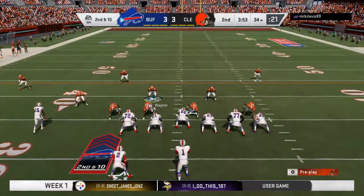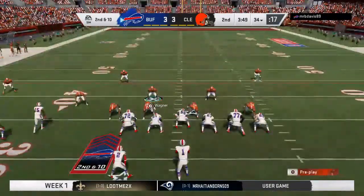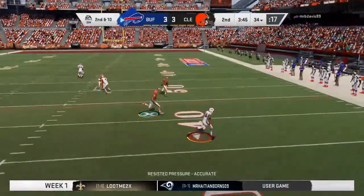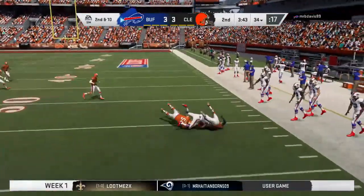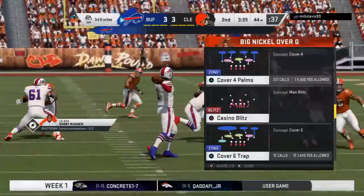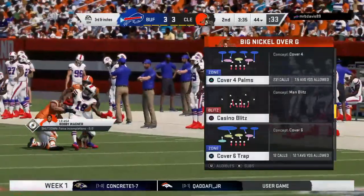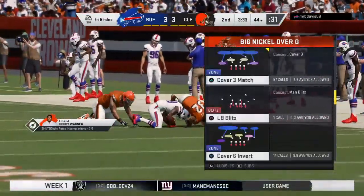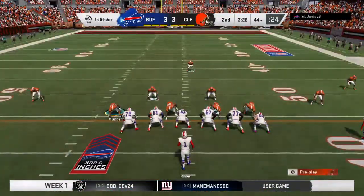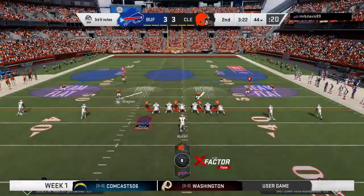Out of the gun, here's Josh Rosen. Open man, Taylor Gabriel. They'll get 9 there as that sets them up better for 3rd down. When you see zone defense and you know you've got a drag route on as your primary call, you've got to be really careful as a passer about how far you let your guy go because he might wander into some tough coverage. The offense on 3rd down tonight, they've been okay, 2 for 3 thus far.